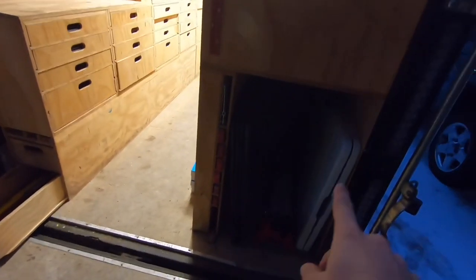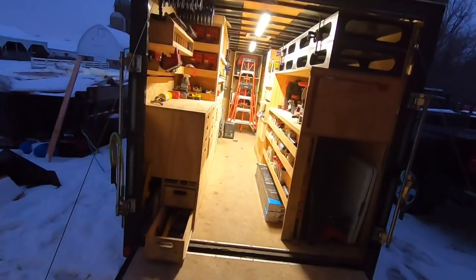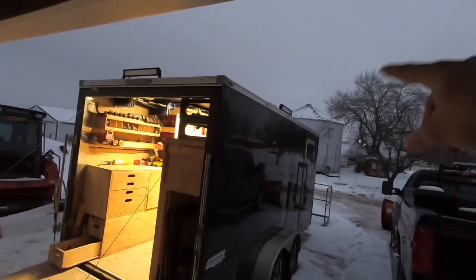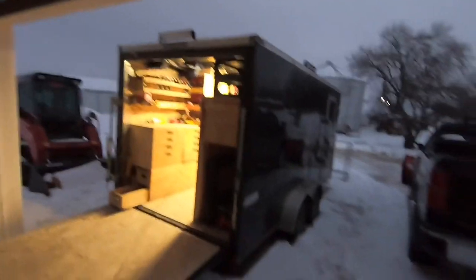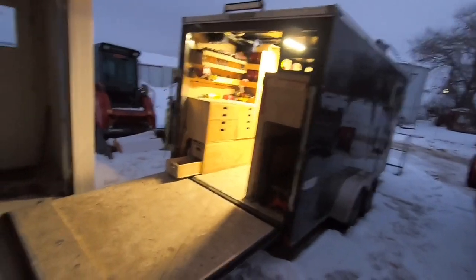On this side we've got regular squares, framing squares, the Festool tracks, the rest of my levels, saw horses for that bench, the saw stand, a little folding table, and the Milwaukee stand for the little seven-and-a-quarter saw. That's kind of how the back of the trailer works. I have a quote coming for a new ladder rack up top with an up-and-over ladder off the V-nose. We've currently got the same three lights we've had for the last couple of years — maybe adding two more on the sides. We're also looking at an axle upgrade and a couple other things to make the trailer more efficient.